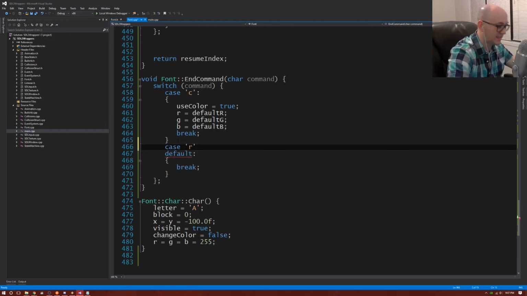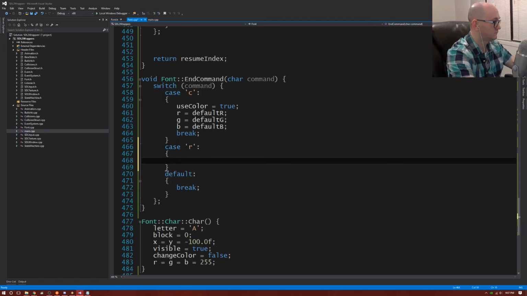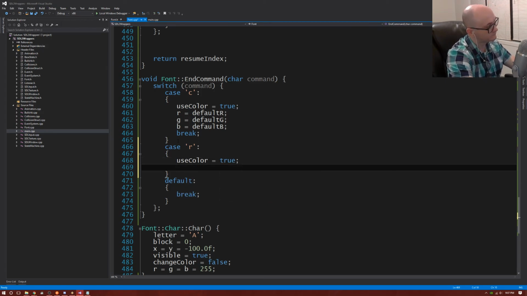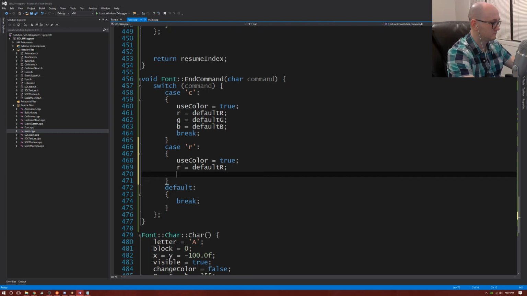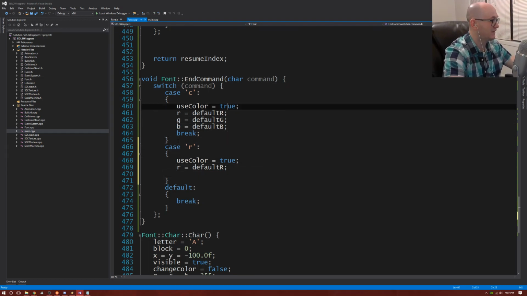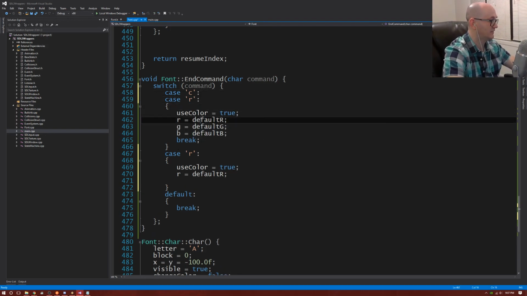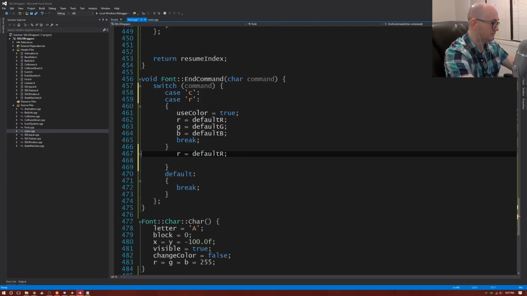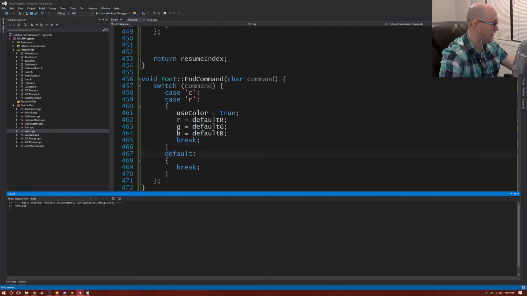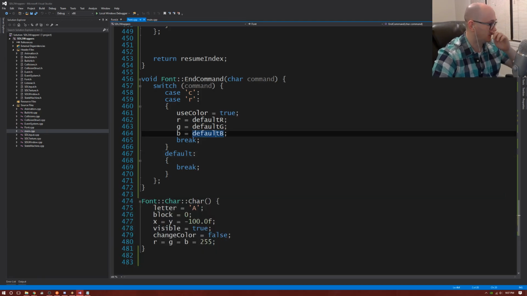So how do I fix that? Just copy this. In fact, if it's the same case, make it use the same case. So, case R. There you go. Same exact thing. No need to have it order complicated.